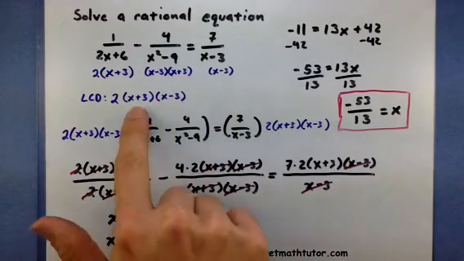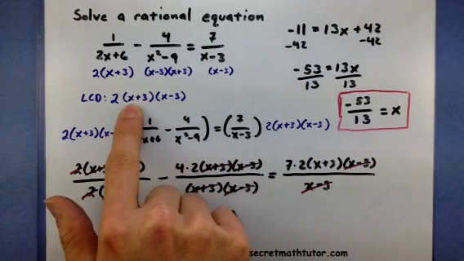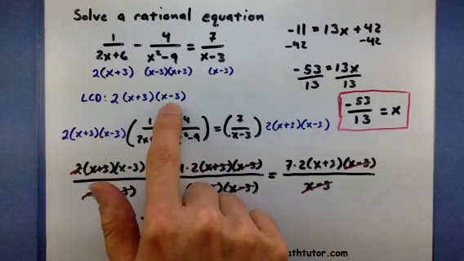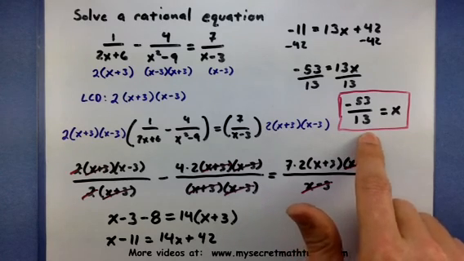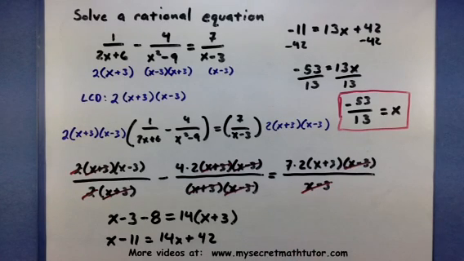The reason why I know this is if you look at the denominators, it looks like a negative 3 would make them 0 or just a 3 would make them 0. And since this is not a negative 3 and it's not a 3, I'm okay. So this is our solution. If you'd like to see some more videos, please visit MySecretMathTutor.com.